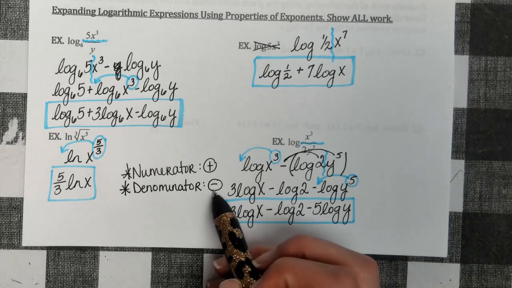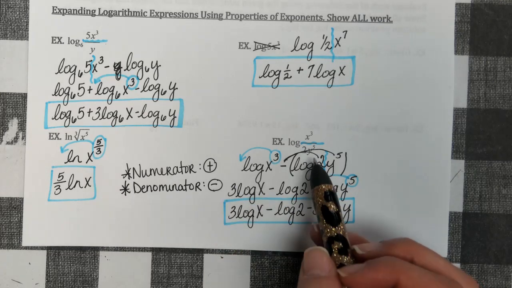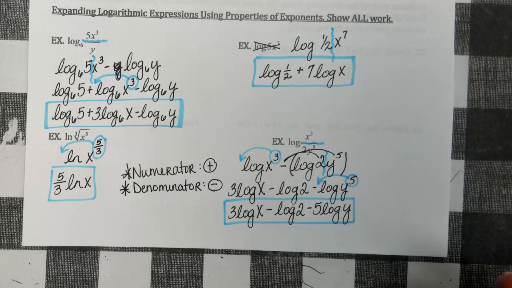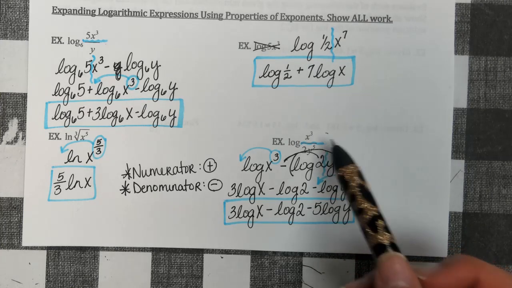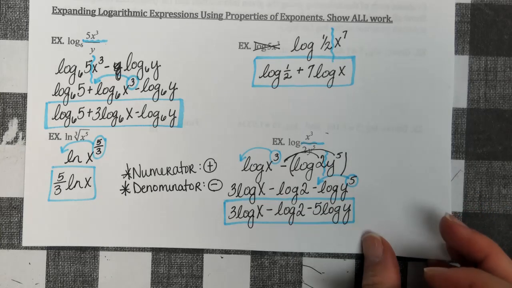So knowing this is going to help you for when you have something like this. You have to see it as, I really am dividing by y to the 5th. If I had a plus at y to the 5th, that means it would go in the numerator. Okay? You understand the difference there? Okay.